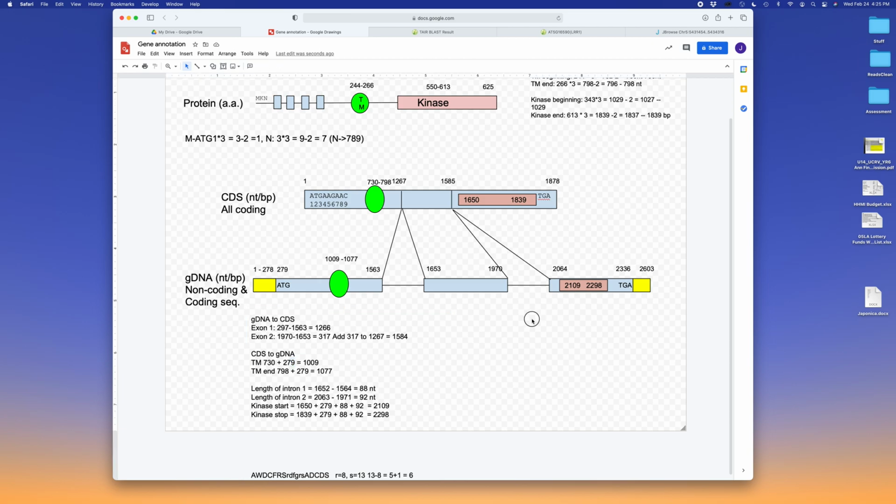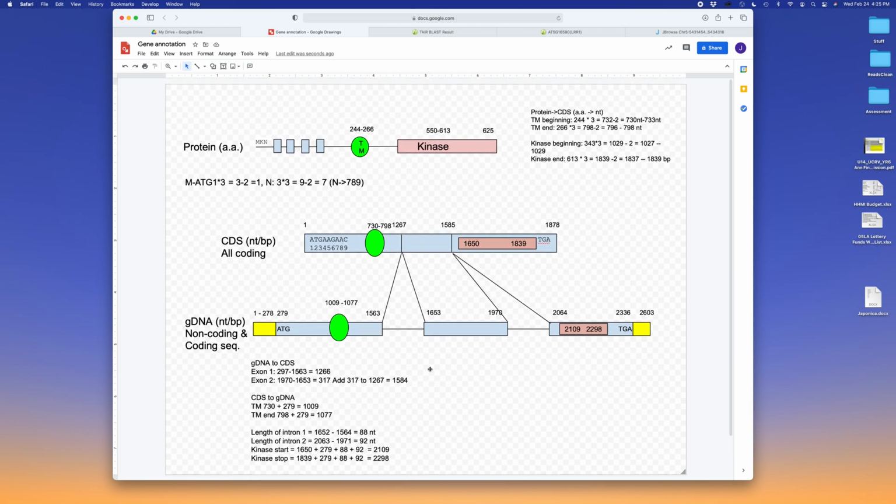And also when we design our guides, we might even have to pick a guide to target this region. We've got to be aware that we've got to pick it in exon, not in intron. Okay, so there you go. That's how you do this. I hope it clarified things, and if not, again, ask during office hours. But I think if you sit down and go through this on your own with your specific gene, you will be able to figure this out.